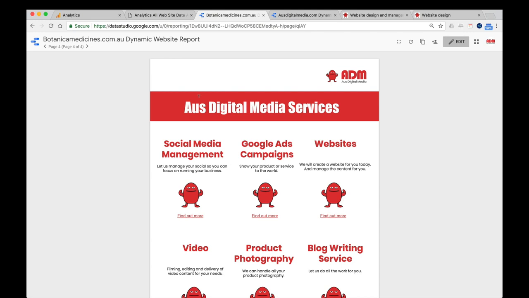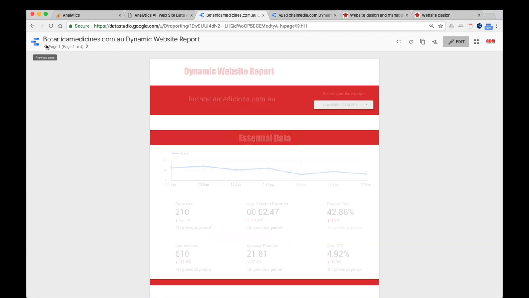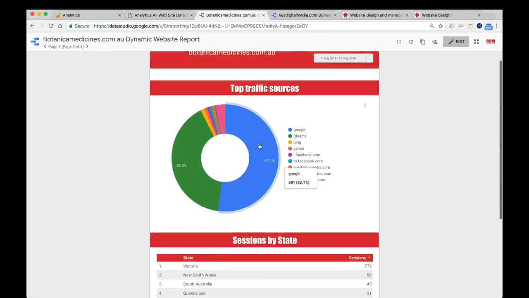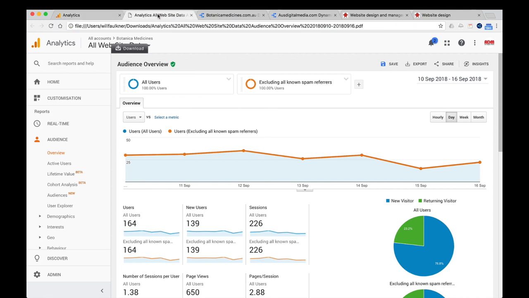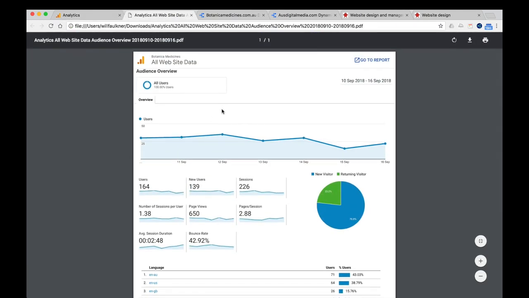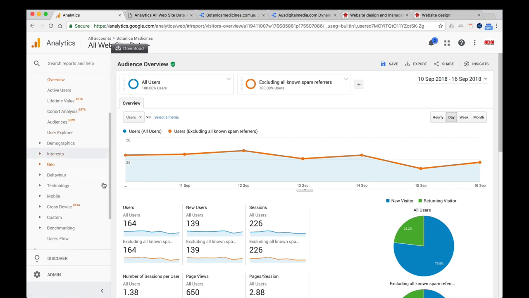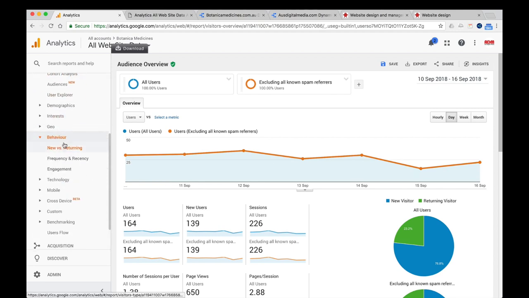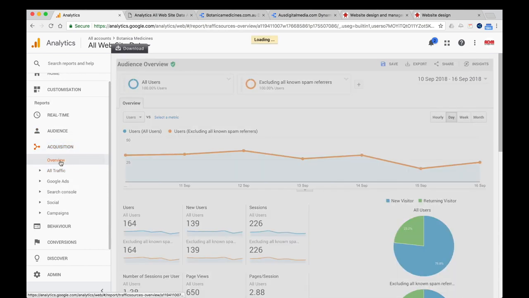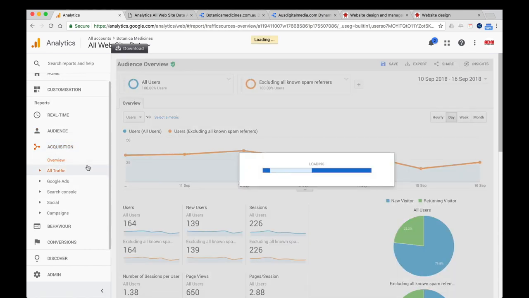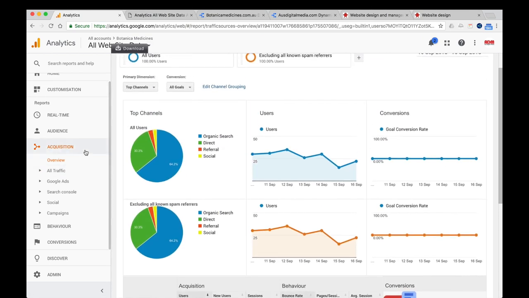So let's compare this to a traditional Google Analytics report. You can see how clean this data is here compared to this here and even this here. This is a PDF exported from Google Analytics. If we wanted to see what people were doing, what pages they were hitting, we'd have to go down to something like this overview and look at the report we get here. It's not exactly user-friendly in my opinion.